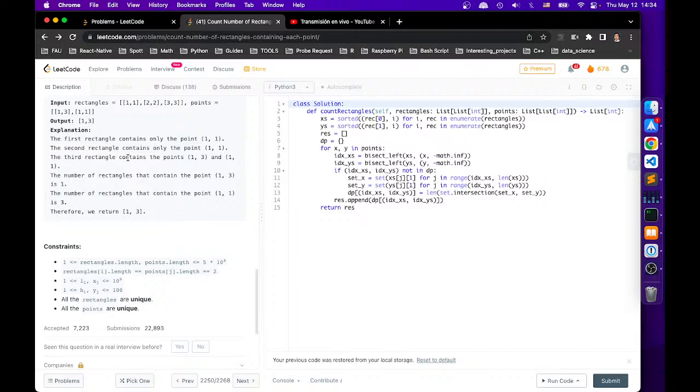So based on height, we sort based on height. So we have height with this, and then we need to create. So for each height, we sort based on height, and then based on x, right?